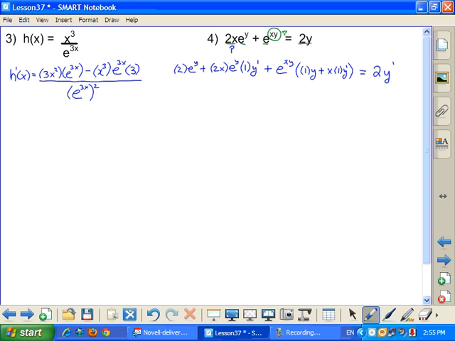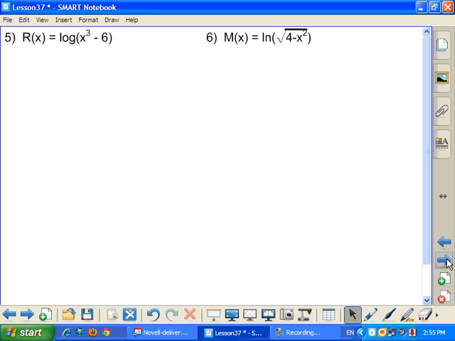Okay. Now here's an example where we can go ahead and simplify it for y prime. But at this point in time, and you can ask on a test, I'm probably only going to want that first or initial step, that initial phase there. But you can go through and isolate for y prime as you have before. All right. Last two examples that I want to look at today.